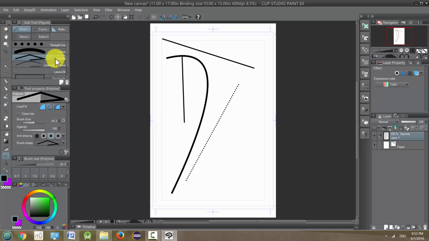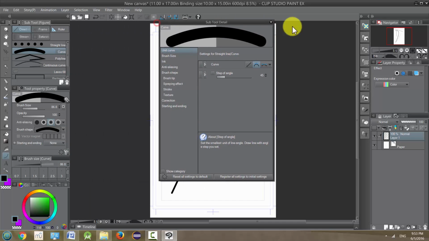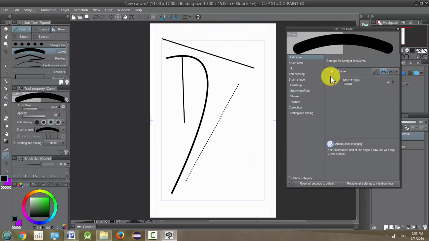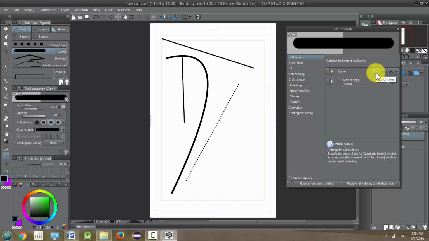And actually, before I go to the polyline, let's go back to the curve tool. This actually is a subtool feature that gives us a little more control that we don't have in our other pens and pencil subtools. So under the curve subtool, the first item is this option for how the curve is made. And if you want to put this to the menu, just click the eyeball and it'll move there. But basically, you have a straight line, which is how we were doing it initially.